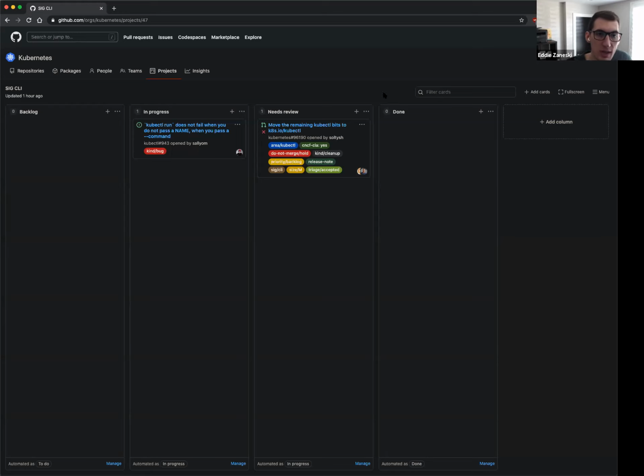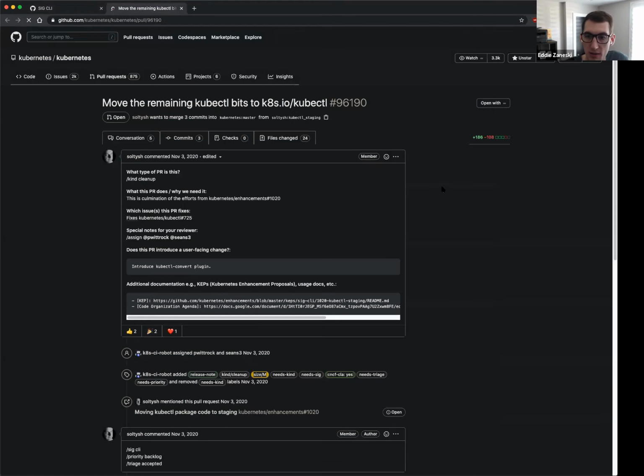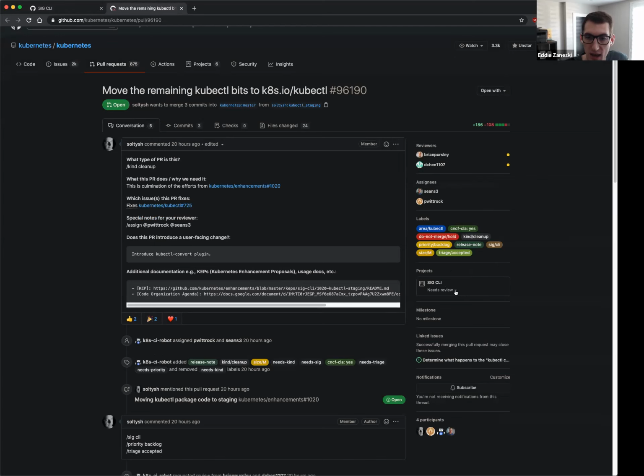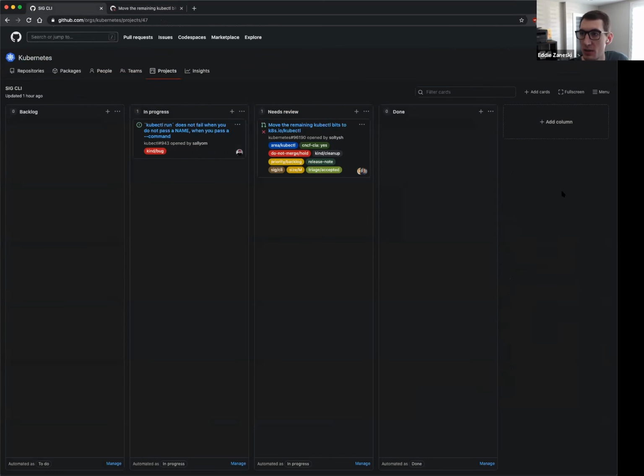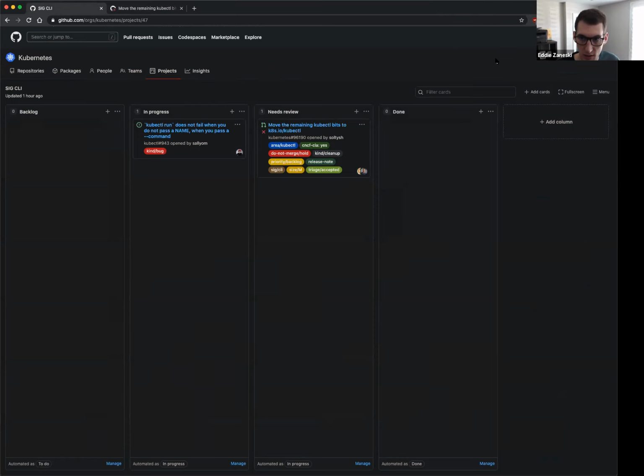And it looks like we can't even add them via the issue itself. This might actually be a special permission that needs to be added somewhere. But right now, once this is added to a card, I can come in here and move this. But there's actually no way to add it to a project from this repo view. So you actually have to come into the project here, search for the card via the issue number, and then you can add it to the project here.